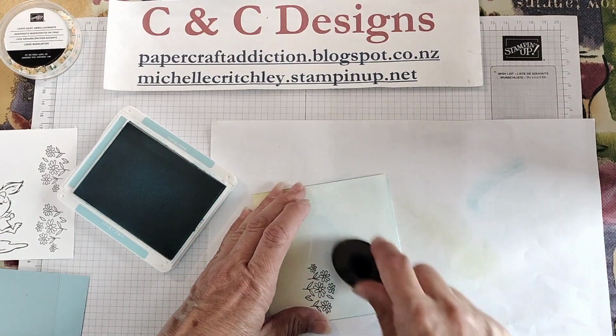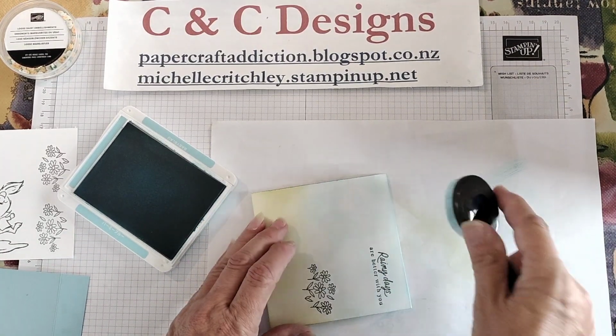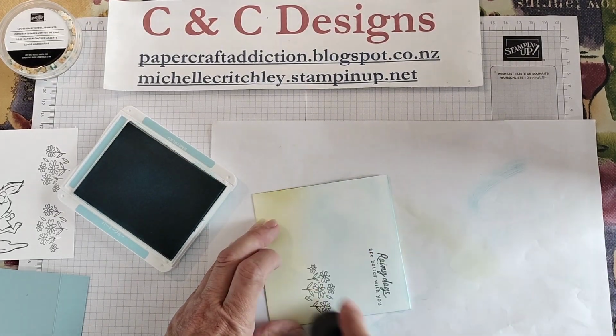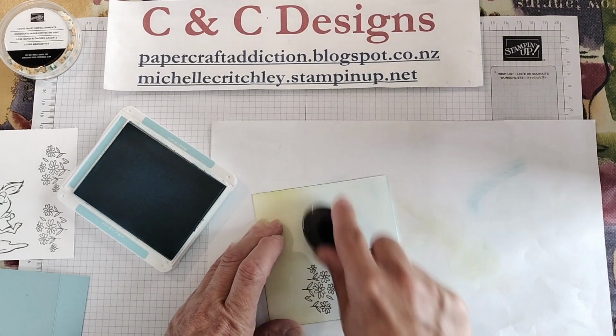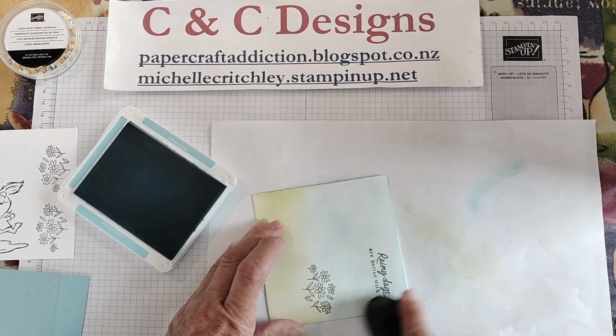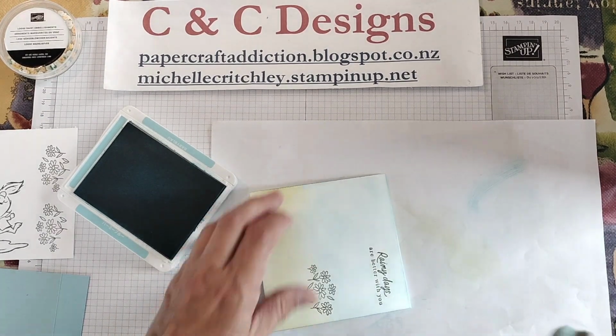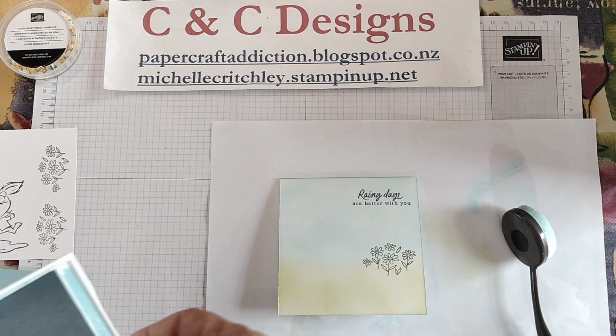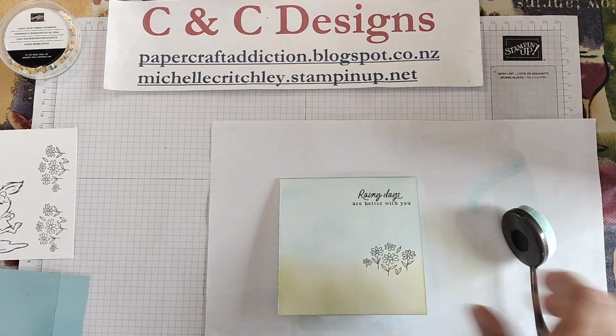So I'll just add a little bit. And so the pressure, if you put light pressure, you're not going to get a lot of ink, but if you give it more pressure, you're going to get more ink coming through. So I just do circular motions. And it's just a technique, what works for you. But now I've got the blue and the green separation on my card. So that's the blending.